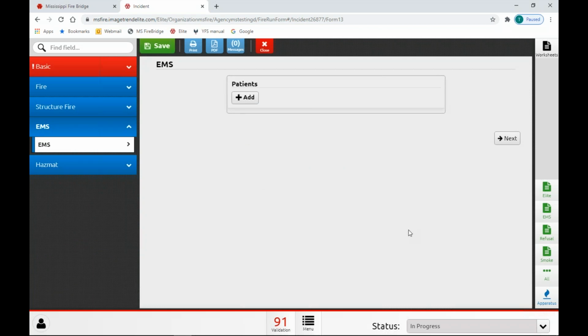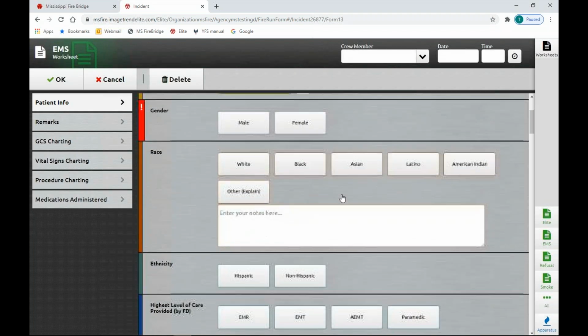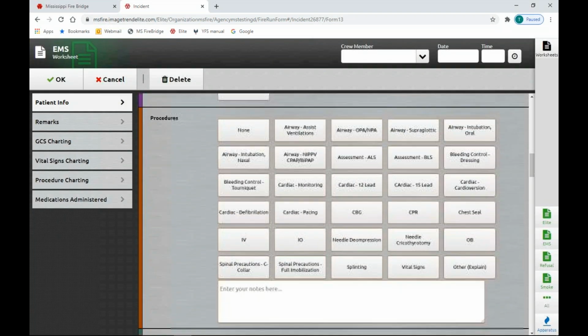So we worked with our beta department and a couple of surrounding fire departments who provide ALS through the fire service, and we created this EMS worksheet that collects some additional information about your patient care. This information does not go to INFRS, so that helps with your HIPAA compliance. It's not sending HIPAA protected information to INFRS, which INFRS would be HIPAA protected anyway. But we tried to make it complex enough that an ALS call could be documented appropriately, but not become so overwhelming that a first responder could not use this.